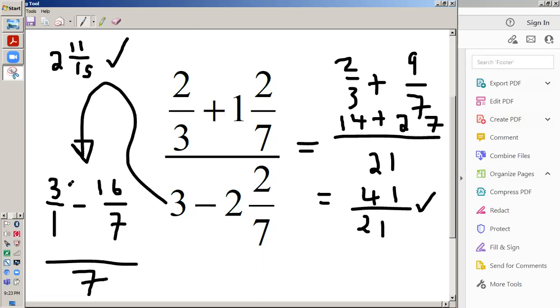Hold on. So you're saying you work out these two? Yeah. All right. Well, that's what you did up here. So did you get 41 over 21 for the top piece? No, I think, sir. No. You got 9 over 21, not true? No, you got 11 over 21, not true?